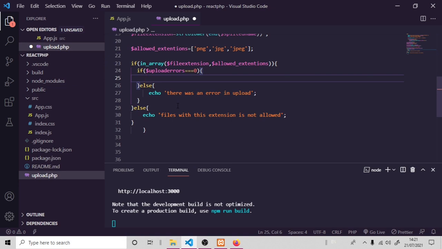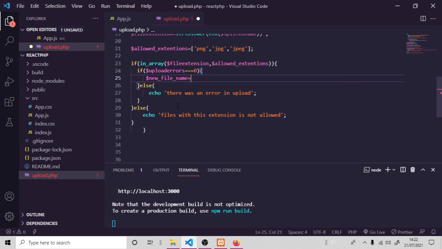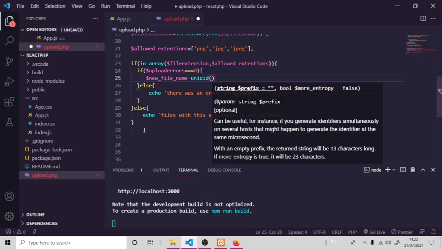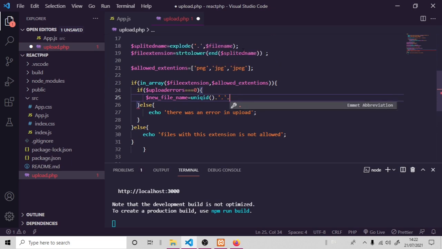For that, we are going to create a variable and call it a new file name. So our new file name is going to be unique ID, that is the method. So this one creates a unique variable. Then we want to join this to an extension. So we join using the dot. First we shall join with a dot or a full stop, so that it's going to be dot extension. Then next we also join to now extension. Remember our extension, we stored it here, file extension to lowercase. So we are going to use the file extension.